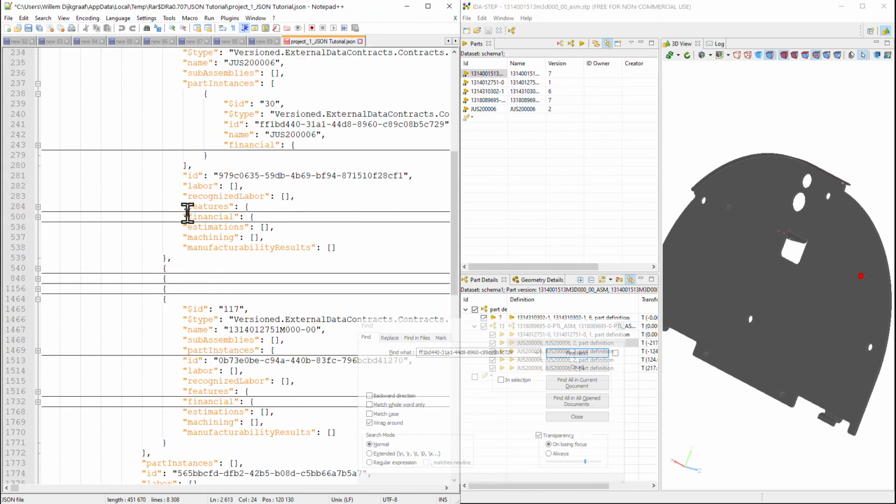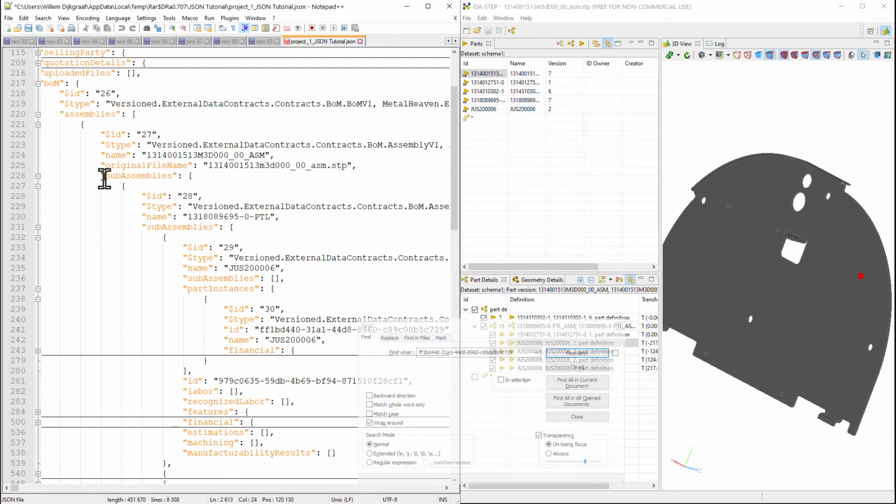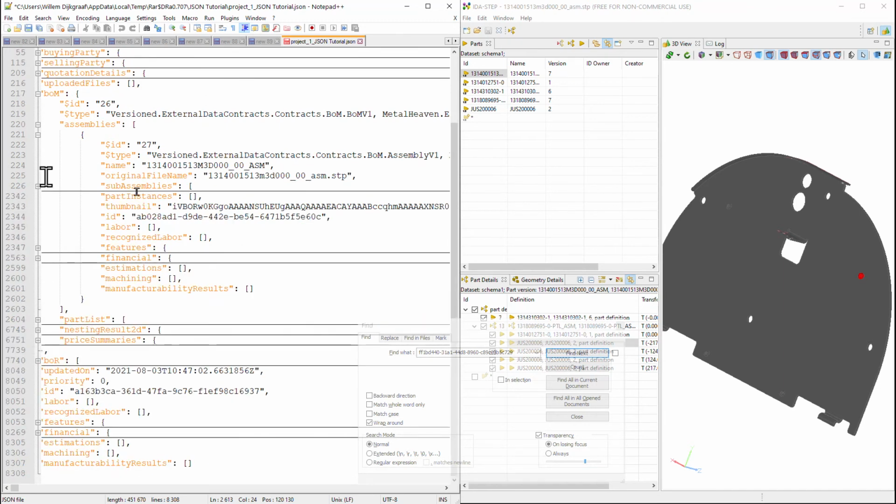One missing piece that I haven't explained yet, but maybe is already obvious from the previous video, part 1, is that an assembly is also a BOM item, meaning that an assembly can have labor, and also a subassembly can have labor.